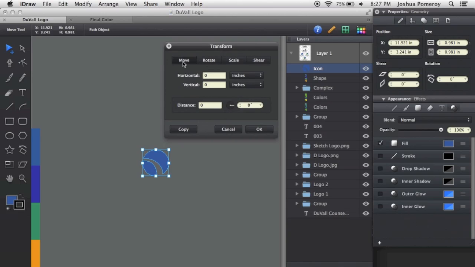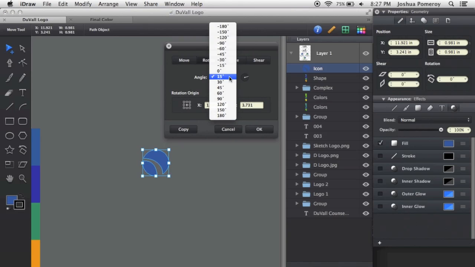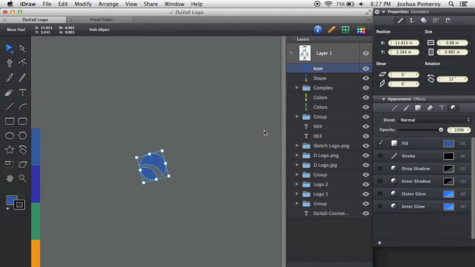You can do a move with inches, feet, yards, miles, percentages, rotation, and so you can really specify. You can either type in or choose one of these predefined angles for the rotation. Choose a rotation anchor. So for this example, I'll just choose the bottom right, and then I have the option here. I could hit copy or I could hit OK. OK will just apply the transformation like that.